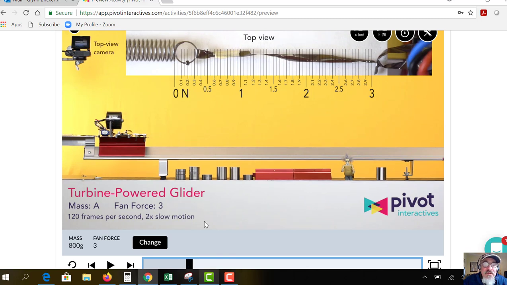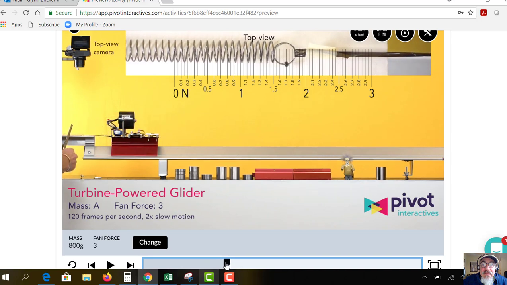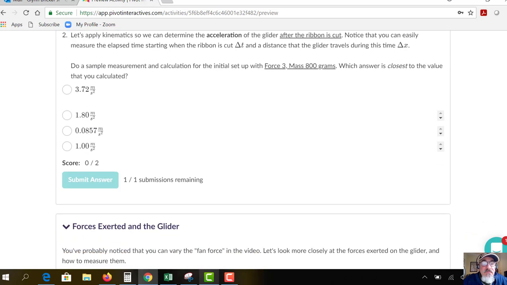You can pick whatever spot you want to. And then I turned it on, stretched out to about here or so. Okay, and that's before the string is cut. And then eventually the string is going to get cut. So this is the device that tells me how much the force is. And then once you cut the string, the fan stays on so that we still have that much force propelling the cart down the track. Okay, so let's get back to the lab. Then that's how you measure the force.